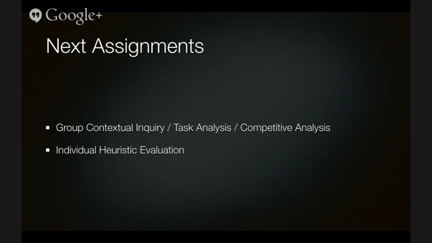Okay. Coming up next will be the group contextual inquiry, task analysis, competitive analysis. This will go out probably tonight, maybe tomorrow, and will be due pretty soon, probably by the end of next week. So you should be thinking, as you wrap up your brainstorm assignment, about how you're going to find users, because this assignment will require you to actually schedule some time with prospective users and go and interview them and really dig into the meat of your project. So have that in mind before you go too far.